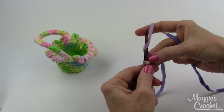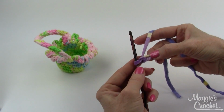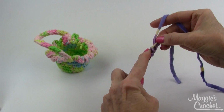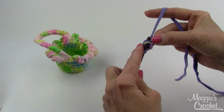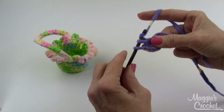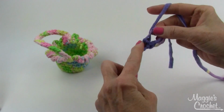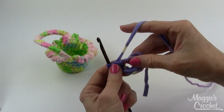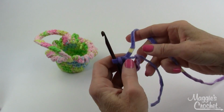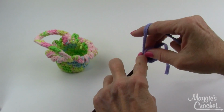Okay, now you want to chain 2, and then work 8 single crochets into the second chain from hook. So this is the first chain from hook, so this is the second, and I'm just gonna go ahead and work 8 single crochets into that same chain. And I just went in the top strand, and you see what's happening here. The hole is getting super big like that. All I have to do is pull on that slip knot and move my stitches around and pull like that to close it up.